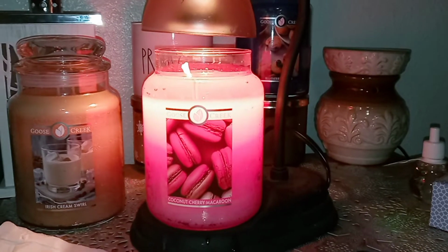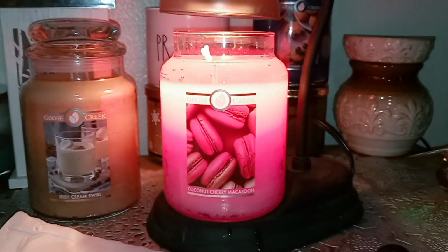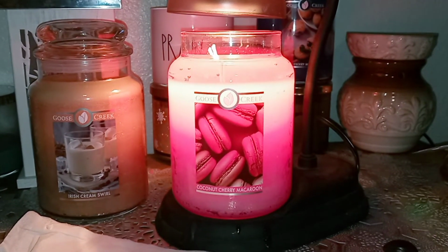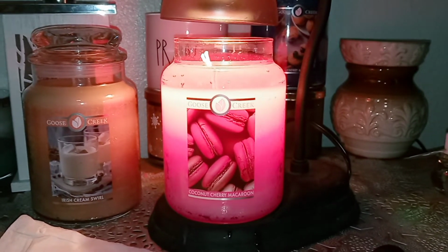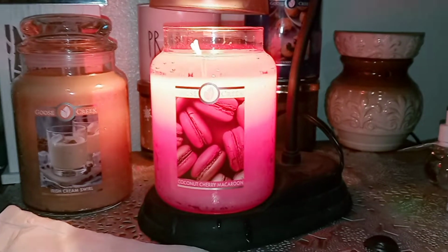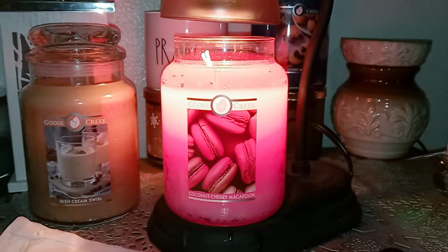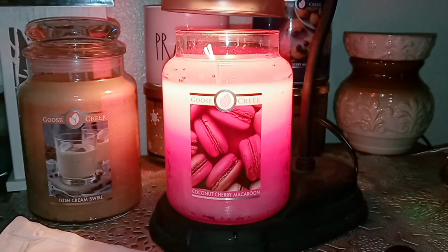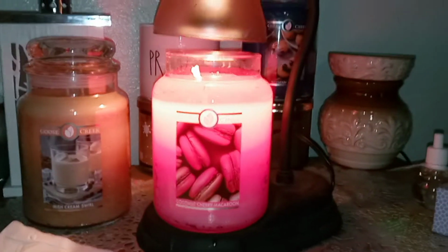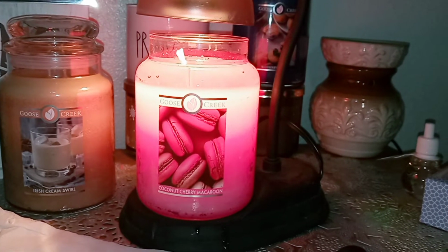my review slash tutorial on bottom wax melters and why I don't use a bottom wax melter unless the candle is really low, you can watch the sweet iced tea candle review video, because in there I did the review of the candle, but I also showed how a bottom melter with a full candle actually dissolves and heats up the glue on the bottom of the wicks, and my wicks were floating, which I knew was going to happen because I've used a bottom melter before, not knowing how it does with a full candle.